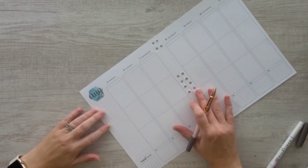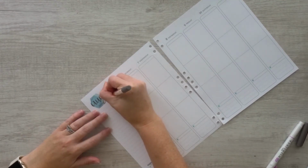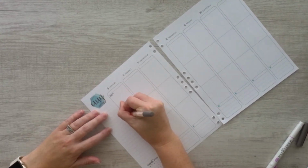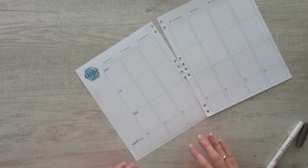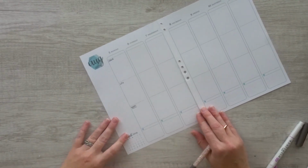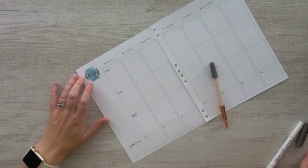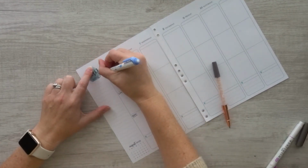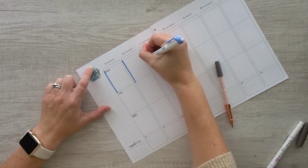So I would do this as this section up here being Jake, this one being Lily, this one being like to do. Especially if you are taking your own planner and need to be doing this in your own actual planner, you're still gonna need space for your own things, right? So I like to color code when necessary, so I would probably highlight my son's boxes so that I know that these are all him.